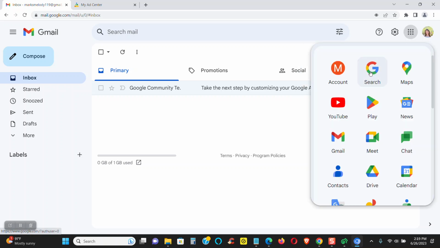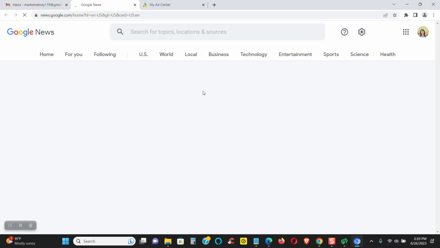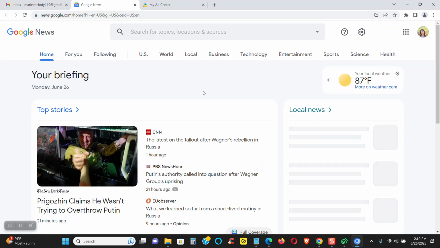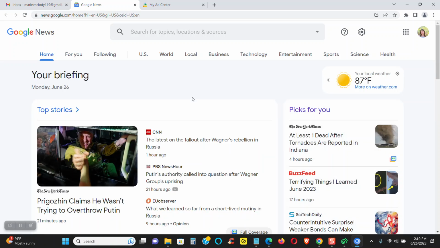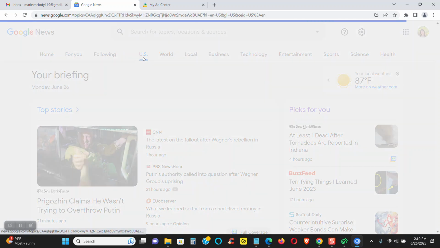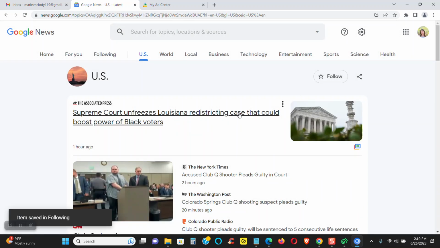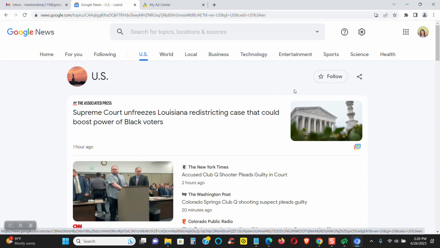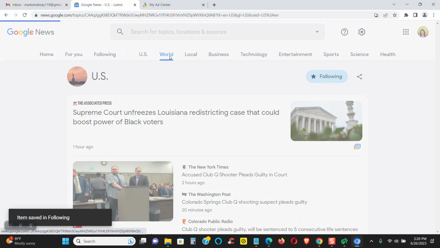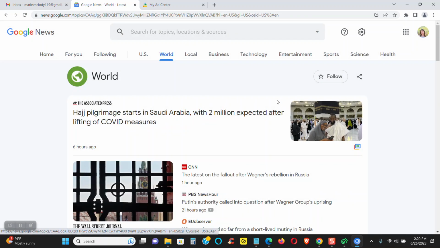the next thing I'm going to do is go to Google News. A lot of people do this. I'm not the first person to figure this out. In fact, I think there are several courses out there on optimization where those people show this for optimization purposes. So I want to go to US. I want to follow the news from the AP. Follow, I said. World? Sure.